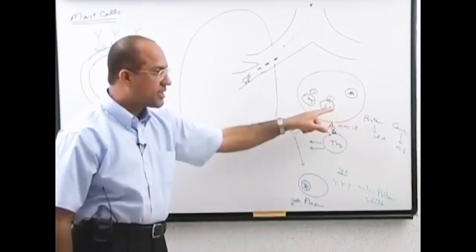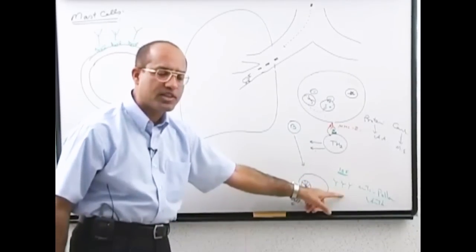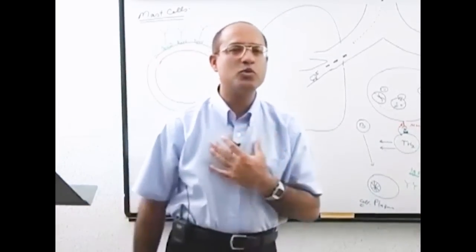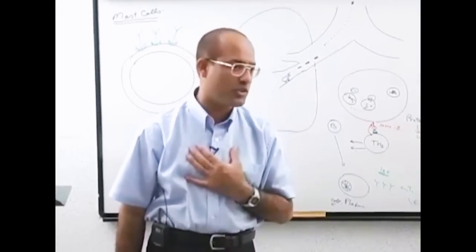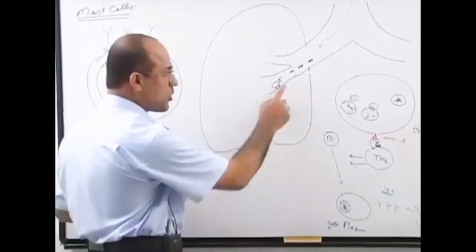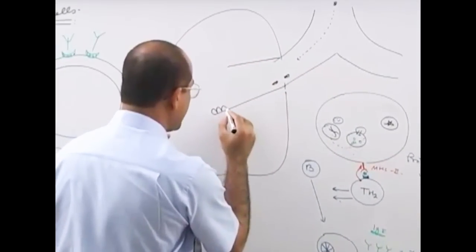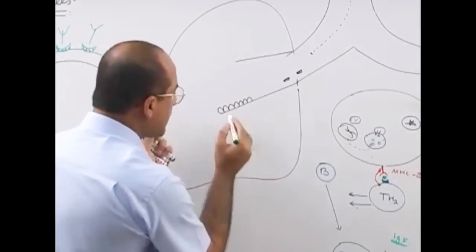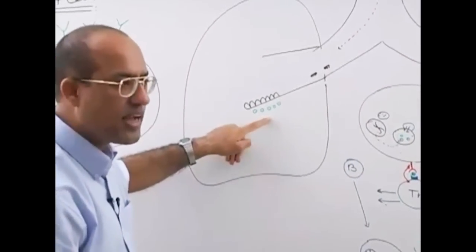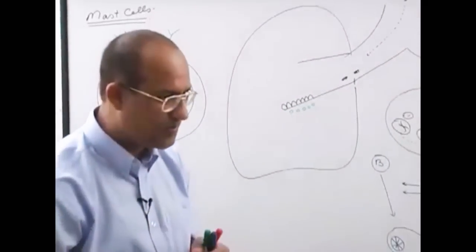All this process, taking the pollen, presenting antigen to T cells, and T cells stimulating the B cell, and plasma cell and antibody formation, and then loading the mast cell, takes about 2 weeks. The whole process takes about 2 weeks. After 2 weeks, he is in a very, very dangerous situation. Why? Because in his lungs, under the epithelium of the bronchial system, let's suppose I make a very large bronchial, these are what cells? Suppose epithelial cells, under it, here are the connective tissue and mast cells. What are these cells? Mast cells. These mast cells are loaded with anti-pollen IgE. Is that right? These mast cells are like loaded guns. And when will they trigger?